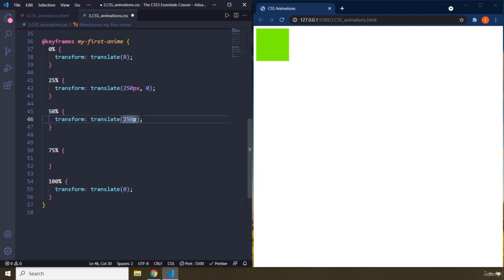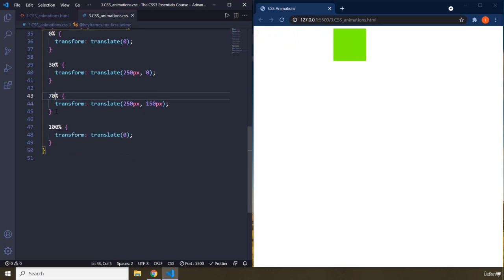And in 50%, you can say 250 to the right. It has to retain its 250 pixels to the right, not 2000, and then you want it to come down like 150 pixels. And basically just remove this. So I'm going to say 30. I'm not going to get crazy with this. It's going to take so much time. So there we go. Come on, buddy. And now it should go diagonally to here. There we go. So you can do that as well.